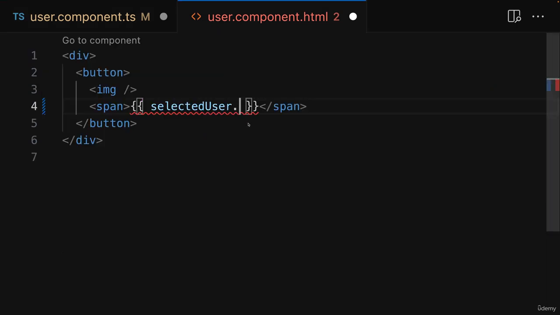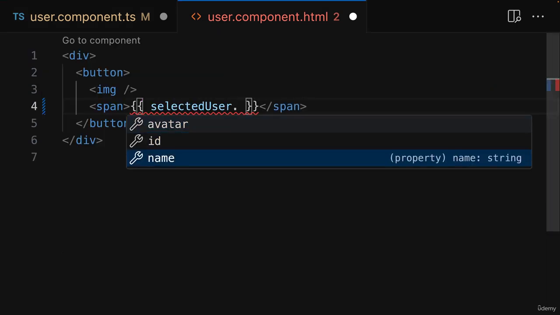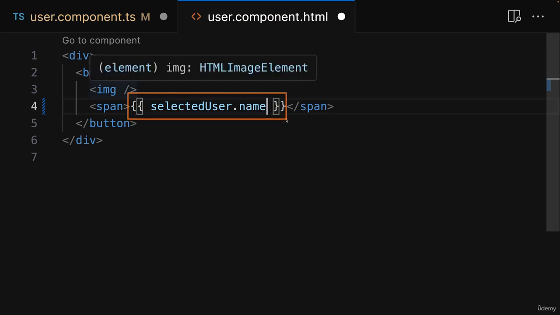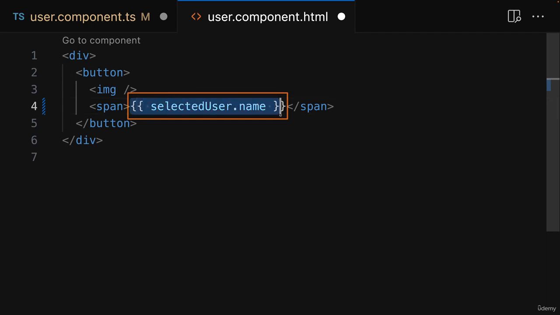And therefore here we can access dot name. And again, you should be getting some IDE support here, since the IDE, thanks to some tools provided under the hood by Angular, understands this connection between template and component class and the structure of our data. And this is then how you can output dynamic text or dynamic content in general in your templates by using this string interpolation feature with the double curly braces.